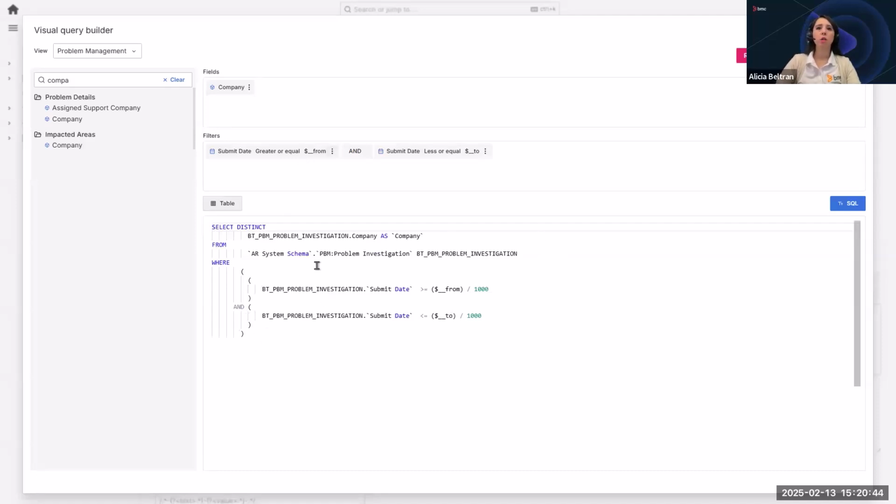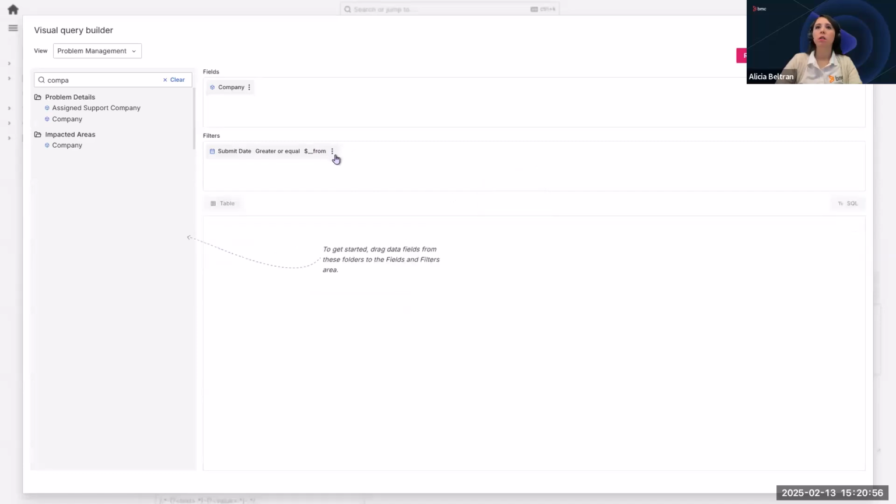How this was constructed, we are not directly executing or writing the query in here. We are just dragging and dropping fields as we need them. So the submit date, in here we only have one submit date, but again, if we place the mouse over the field, we can confirm from which form.